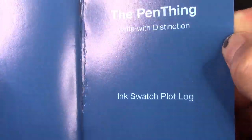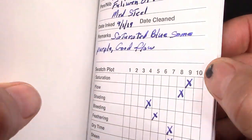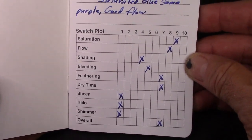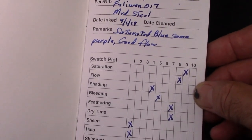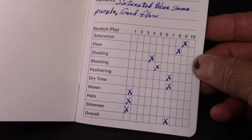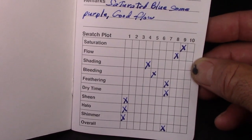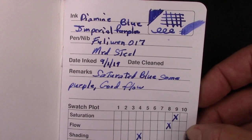So is this something that you would like? If you're into inks and enjoy keeping a journal like this with your inks, this is perfect for that. Right now I keep an Inky Fingers sheet or pad — a small notepad where I note when I ink the pen and what ink I put in it, but it really doesn't allow me to record any characteristics of the ink, so that's a nice feature.